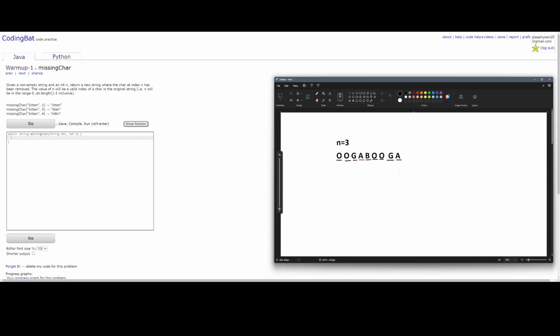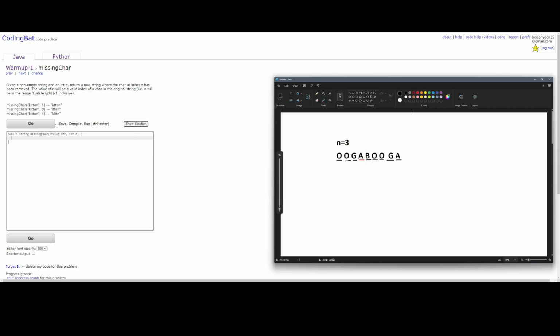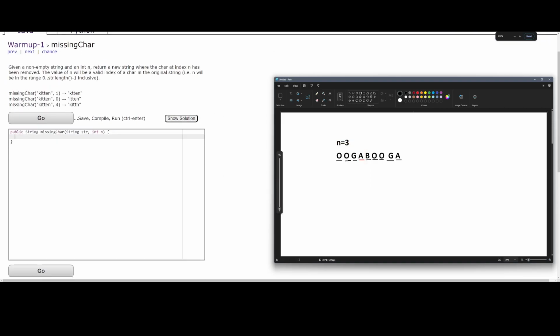There are two main ways we can do this. If you want the straightforward way, you could skip to this time frame, but I'm going to go over a way you can do it with loops. In fact, you could do this without loops, but I'm going to go over it with loops for now.